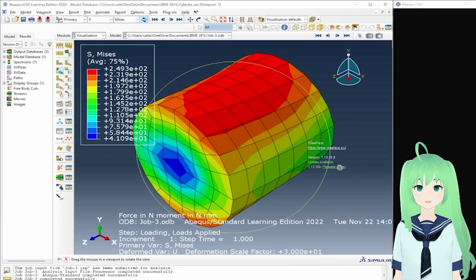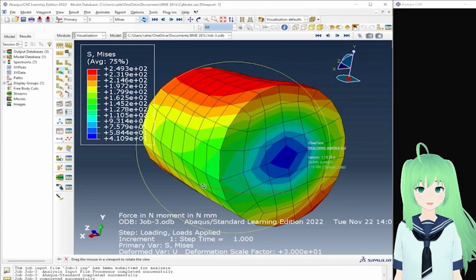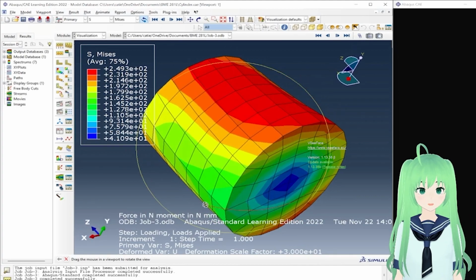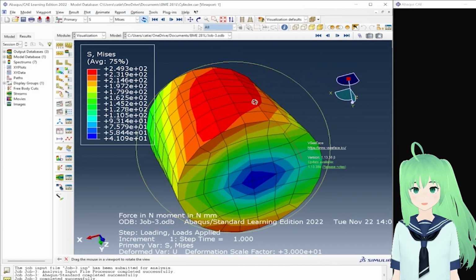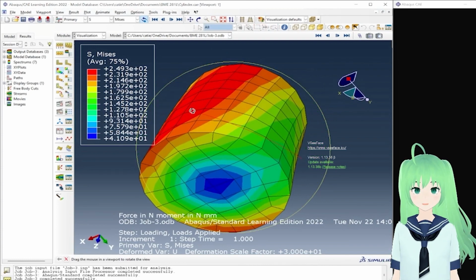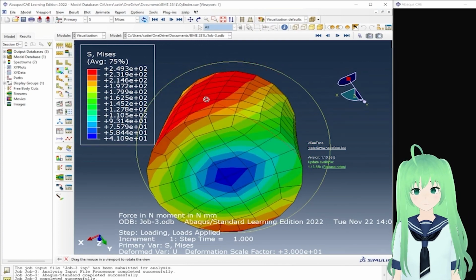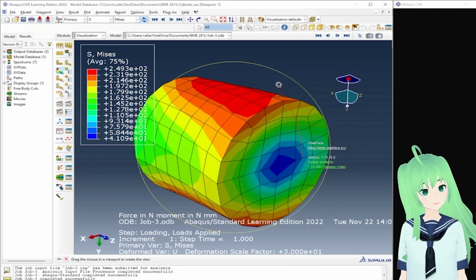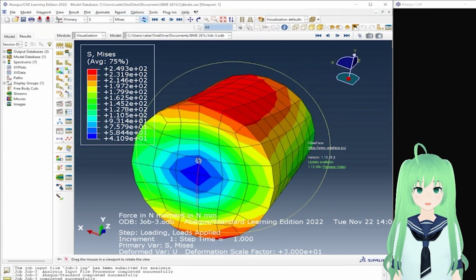Now that we're in this phase, this is where you'll be doing most of the generating graphs, changing what's plotted, changing what looks like what, which you should be able to do by following the procedure or just poking around a little bit. But yeah, now you've modeled a cylinder with the torque and moment and shear and normal forces applied to it, and you're seeing how it's going to deform and what parts will be under the most stress.